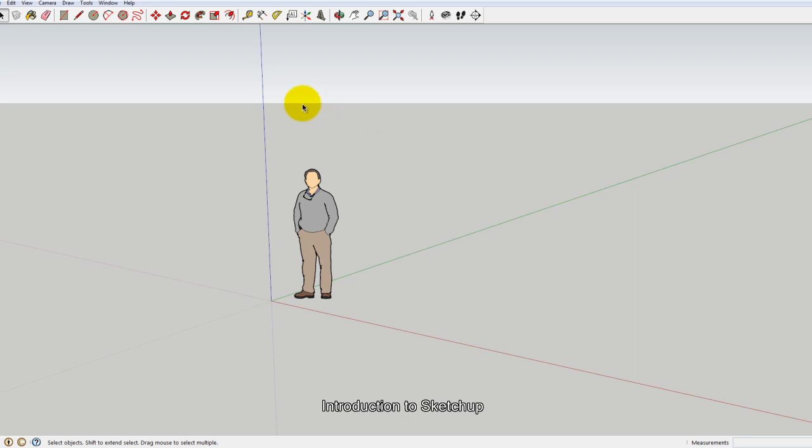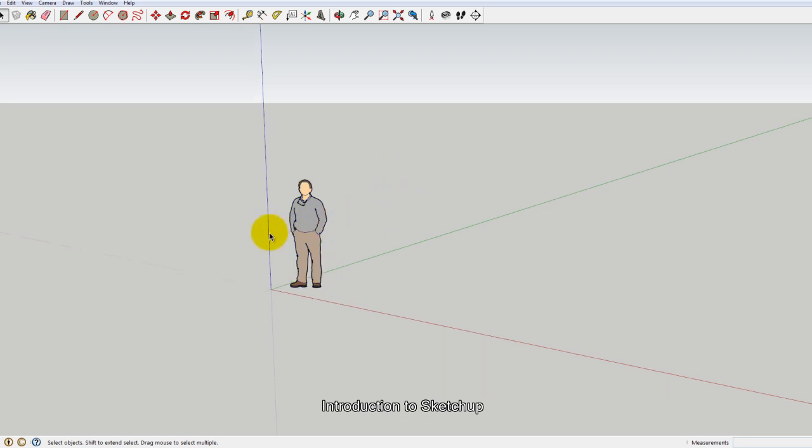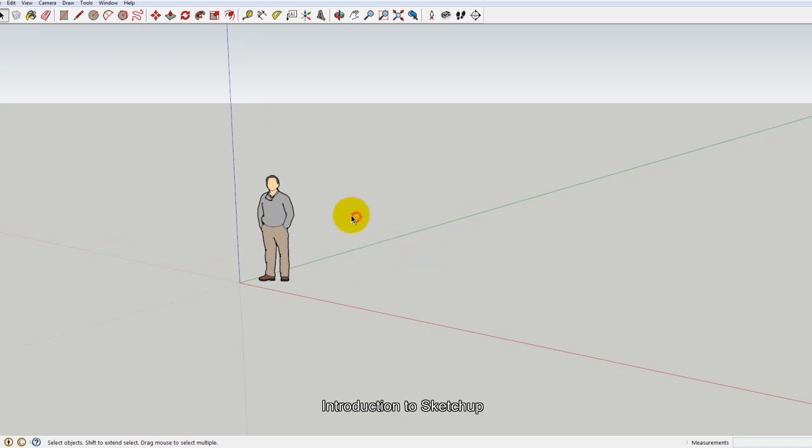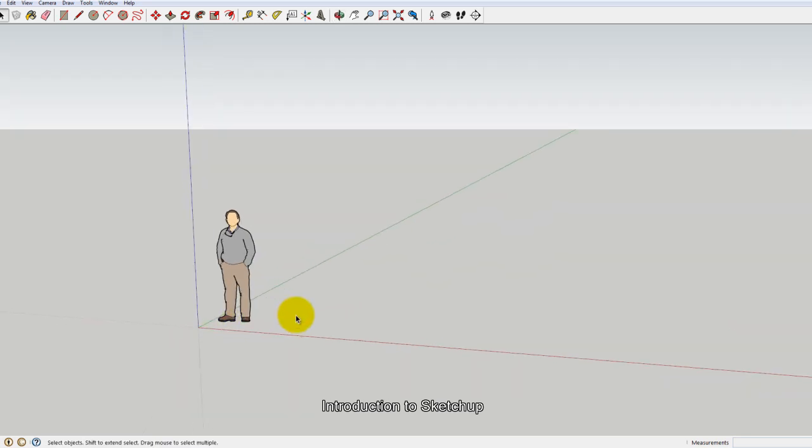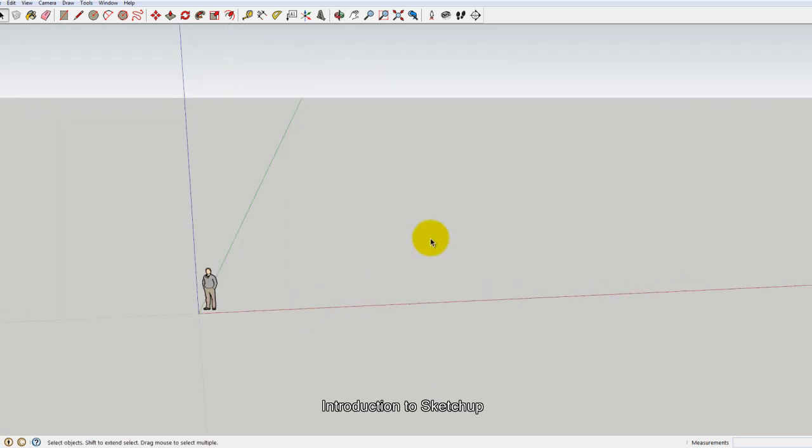Now you have this guy. The reason we have him here is for reference. Since we will be working on architectural projects, it'll be very necessary for us to know the scale. We cannot always keep on measuring, so we can have this guy as a reference. I think his height should be around 1.8 meters from head to toe. So we can refer to him and deal with the spaces or the dimensions, just approximate dimensions.